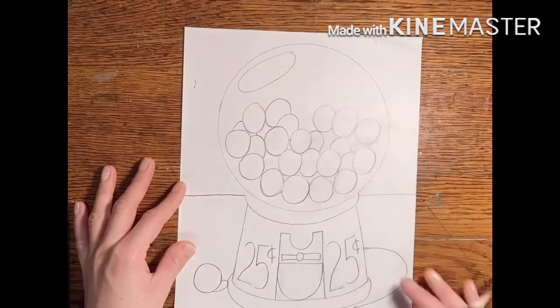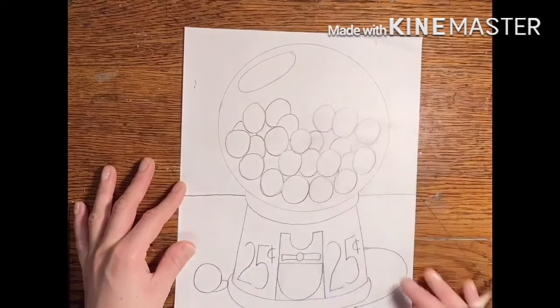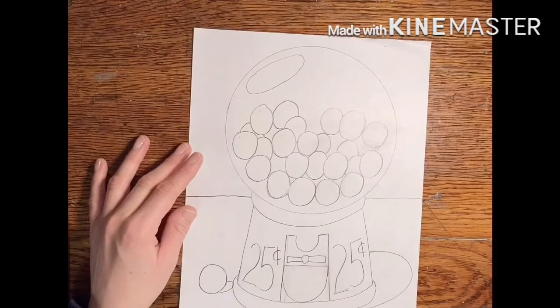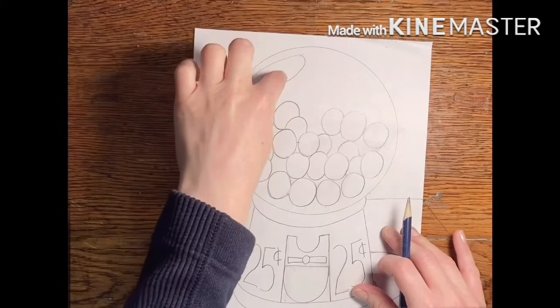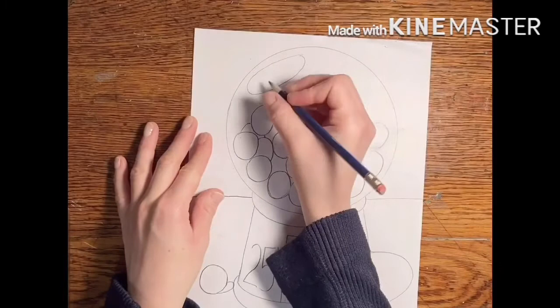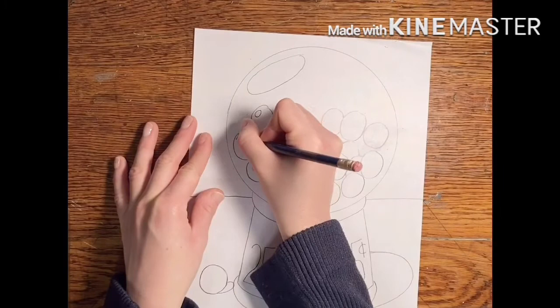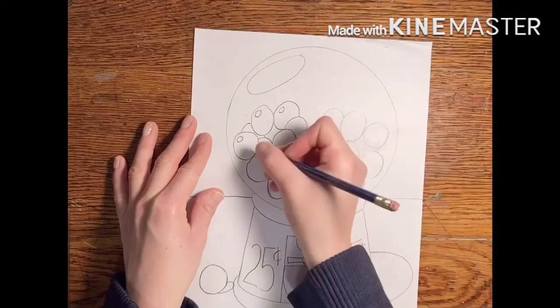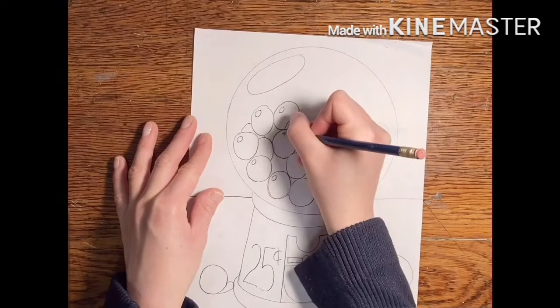Now, since I've added a light spot right here to the globe part of my gumball machine, I also want to add a light spot to each of my gumballs. It's not so complicated. You can make it just a tiny circle. But remember, if the light source is way up here and the highlight is towards the top left area of this globe, that's where all the light spots should be on these gumballs. It should be towards the top, to the left. So put a light spot, or a highlight, on the top towards the left of each of your gumballs. I'm done with my gumball machine.